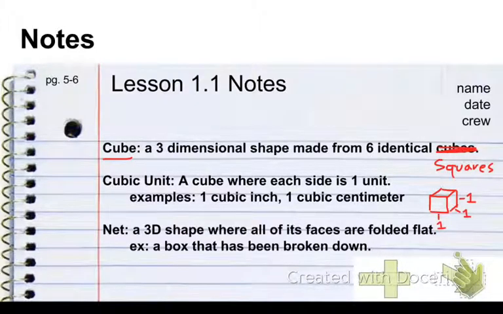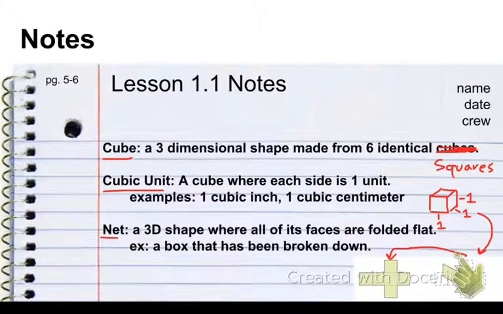And then finally, a net. A net is when you take a 3D shape and all of its sides are folded flat to make it two-dimensional. So imagine you take a box and you flatten it out. You take this cube and you pop it open, you cut its sides apart, and you make a net. A net is just the box folded flat. We fold it flat so that we can understand all of the shapes that are used to build it, and to also measure them very easily.